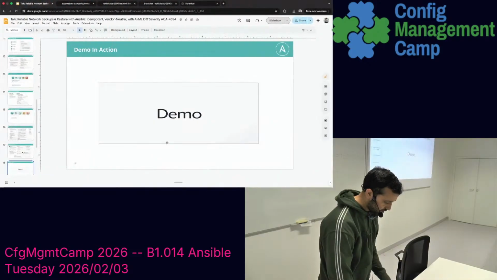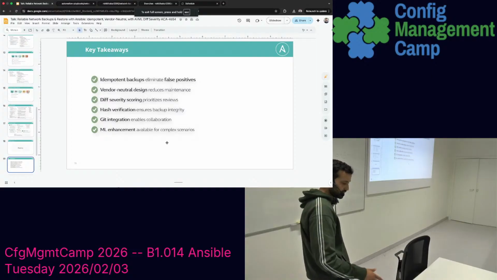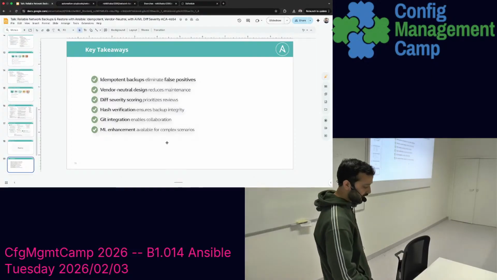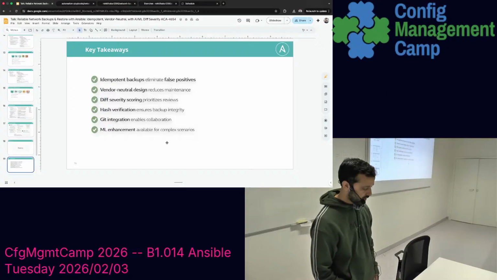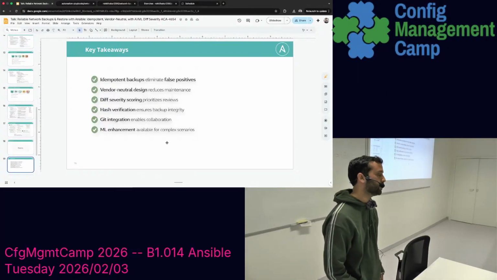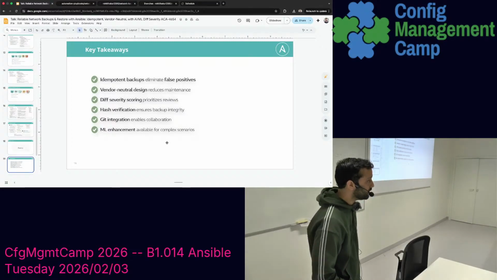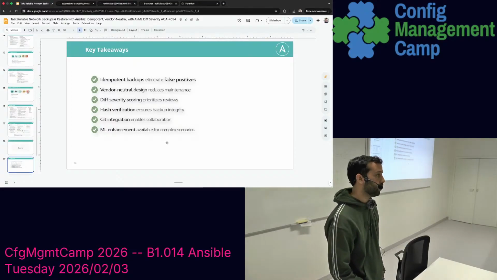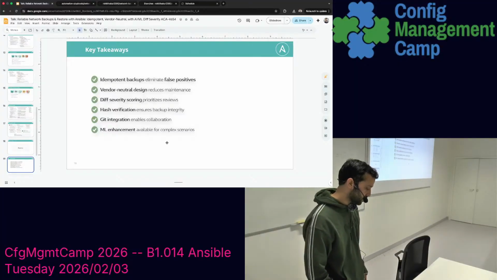And now coming back to the rest of our slides, so that would be some of the key takeaways. What we did through the demo was we ensured that backups are idempotent when it comes to backup type operation with diff. Being vendor neutral, where one playbook worked on all the platforms. Diff severity scoring, we explored 2 options here.